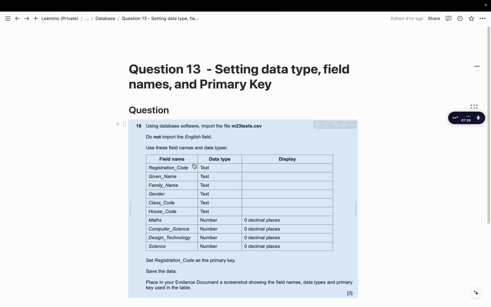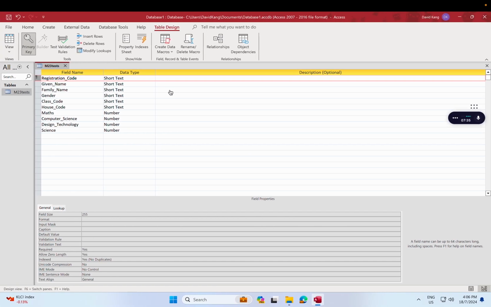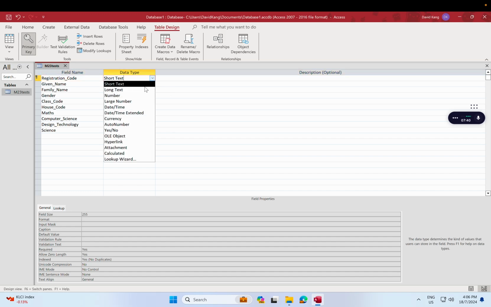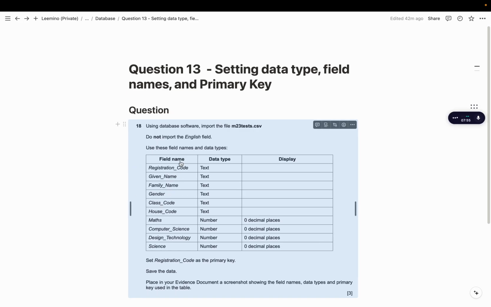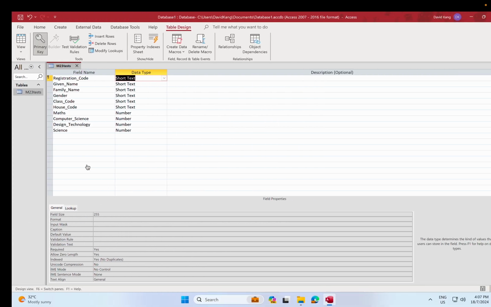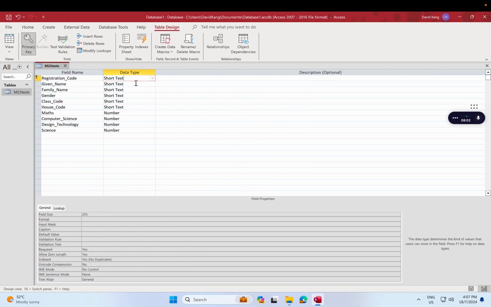Now, after that, the data types here, they're all text, and you don't have to follow exactly text. You just need to find the most appropriate data type in Microsoft Access, because there's no text-only choice. It's either short text or long text. And this is where you have to use a little bit of discretion whether or not to follow a short one or a long one. For me, I'm just going to select short text and make sure everything under this view follows the same as under house_code. And generally, they are the same.